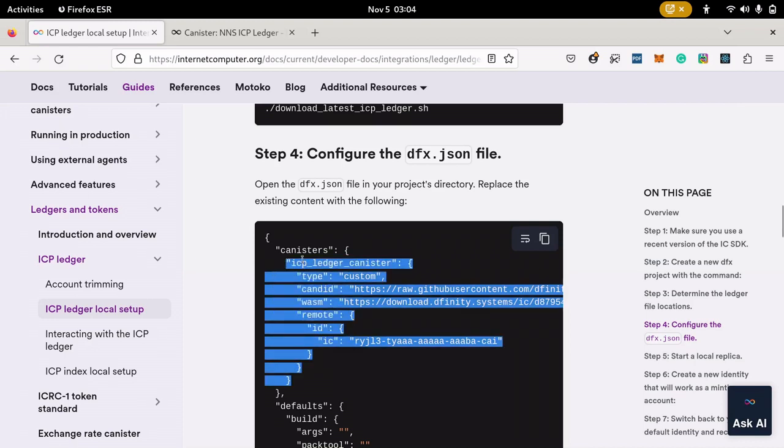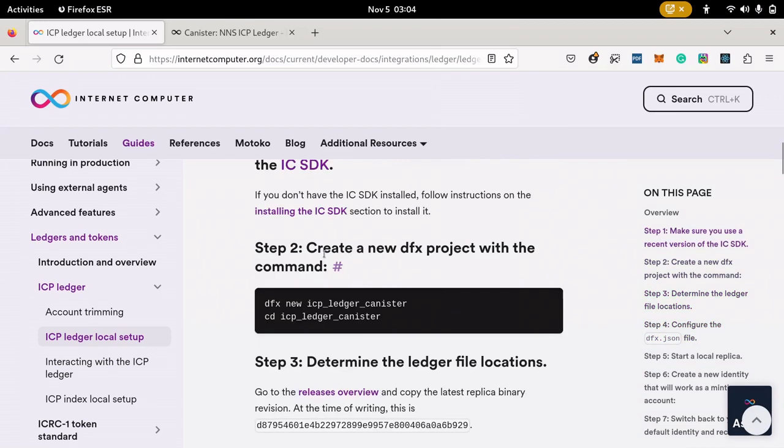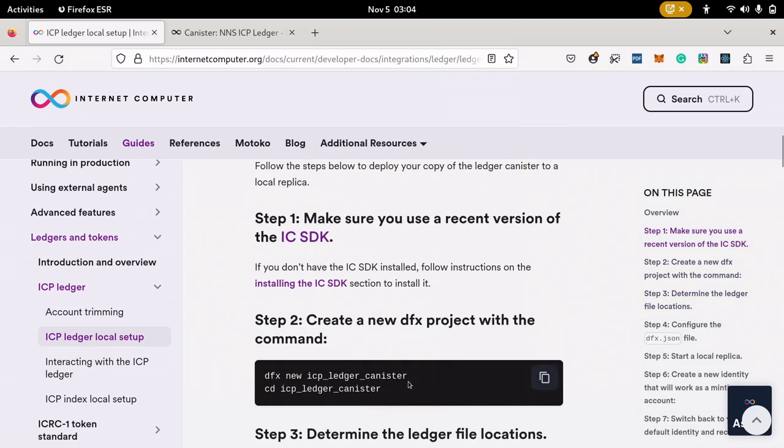Before that, we actually need a project where we can use this information, and luckily I've already created a project using the dfx new command as recommended in the previous step of the guide.